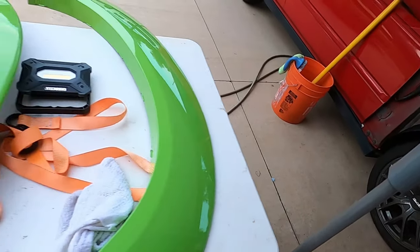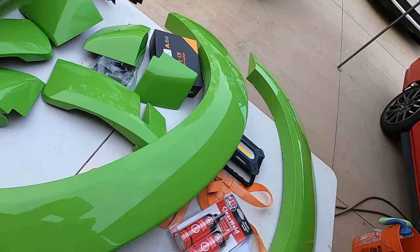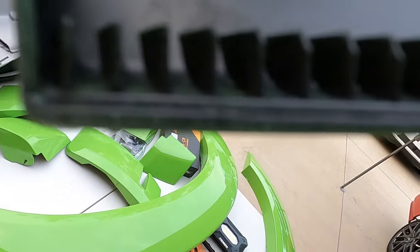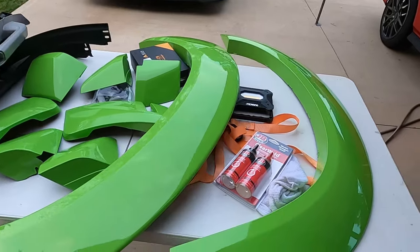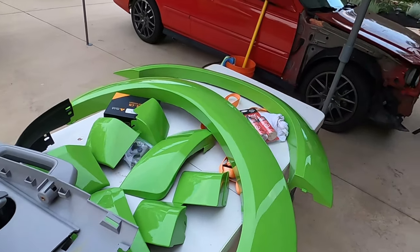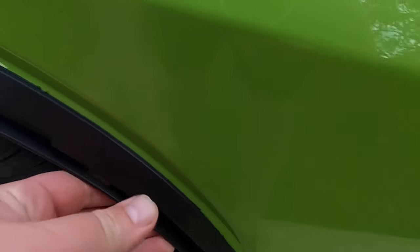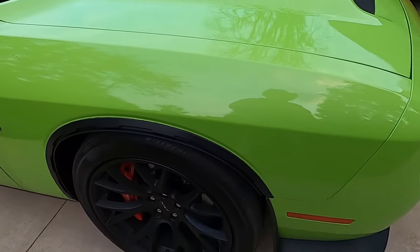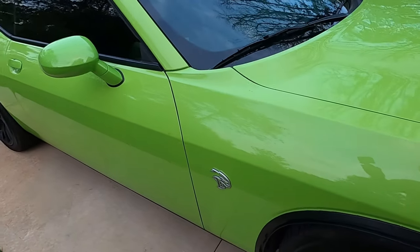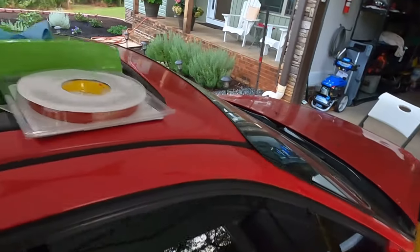Alright fellas, ladies and gentlemen. I got this JB Weld Clear Weld — I'm going to take this, mix it, and put it into these grooves right here on the body kit. Just the place where I'm going to put the double tape — I'm going to fill these grooves so it creates that flat surface I need for the double tape. So that's it. I'm going to be working on that, and then the installation will be part two. These brackets are already in — they're stuck, the 3M tape is really good stuff. We're basically ready to install them as soon as I get the JB Weld on the plastics.